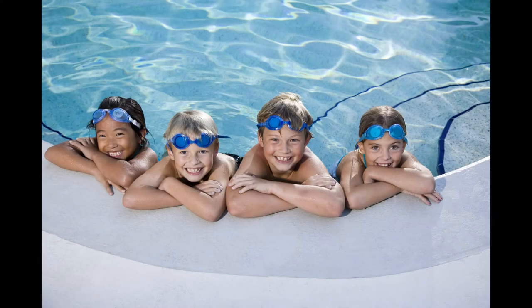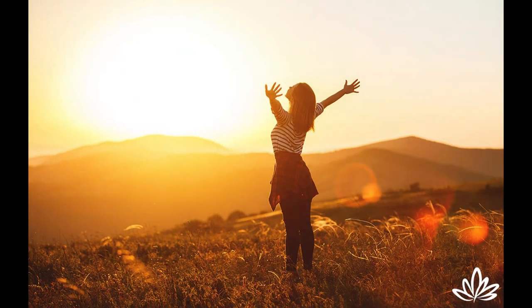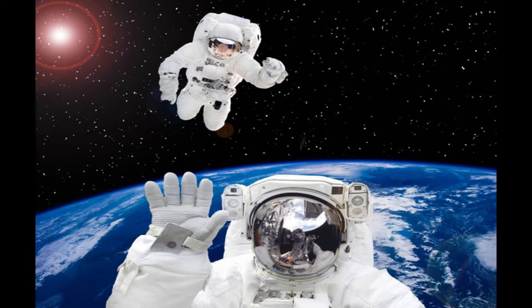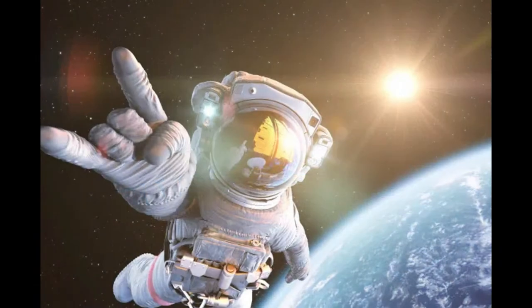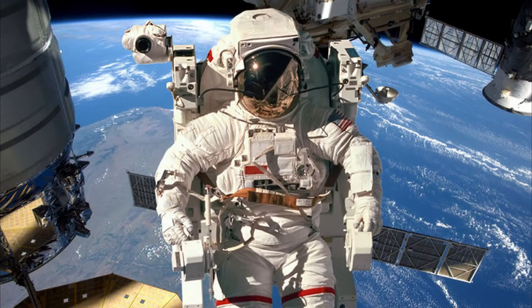On Earth, when people are outside during daylight hours, their eyes and skin are mostly protected from the sun's radiation by our planet's thick atmosphere. In outer space, however, there is little atmosphere, so the sun's radiation can be very dangerous to space travelers. That is why astronauts need to wear special spacesuits and helmets that have a visor.